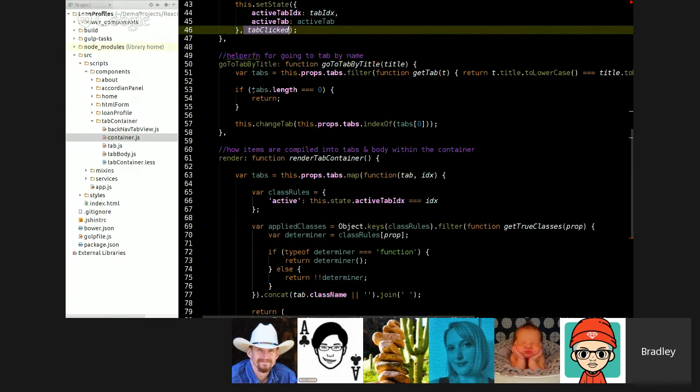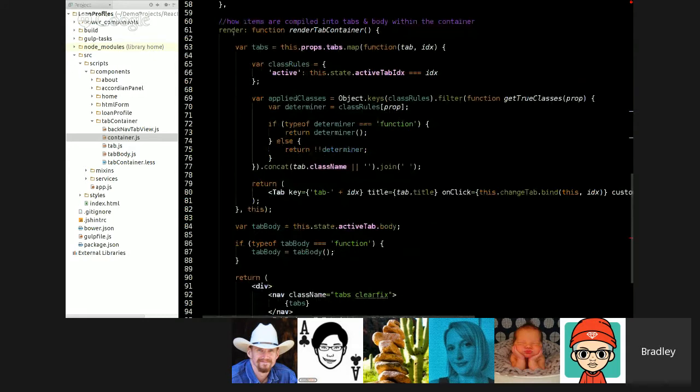All right, so the meat and potatoes of the component is render. Every time there's a change that happens, the render function is going to be called. Every time, and the change is noted by, again, set state. So anytime that you change your state, you're going to render the component.